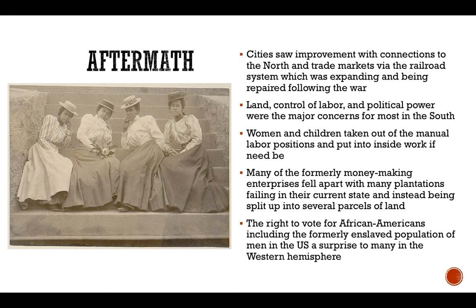The right to vote for African Americans, including the formerly enslaved population of men in the United States, was a surprise to many in the Western Hemisphere. Some other nations had granted the right to vote for people who had come out of enslavement already throughout Latin America and in Europe, but in the United States, it was a surprise to many people that they made this turnaround so quickly.